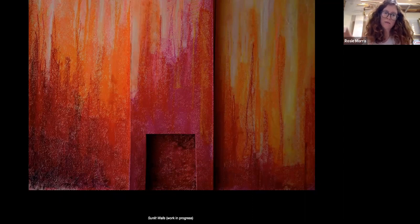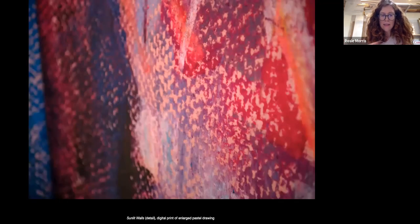And what you're seeing on these, or what I'm imagining, is a sense of the light spilling around the space. And I've got a slide after this to tell you more about that, but this is also showing you the detail of the pink ground in the pastel paper that's coming through, which becomes a very intentional part of the work, showing the texture of a potential wall surface. The paper itself is quite fibrous, so it allows the chalkiness of the pastel to come through. And it plays around with scale.